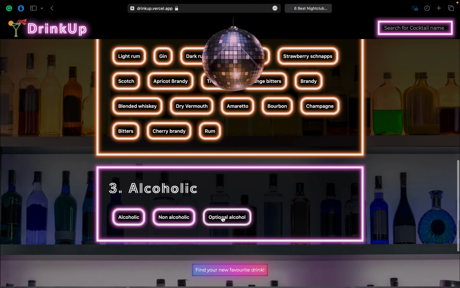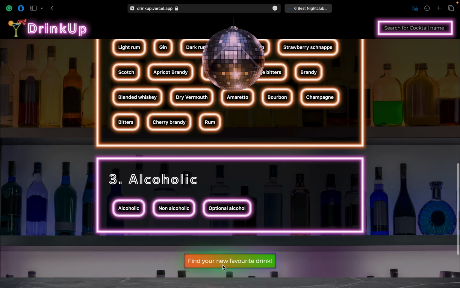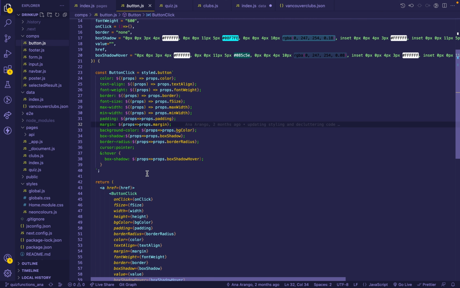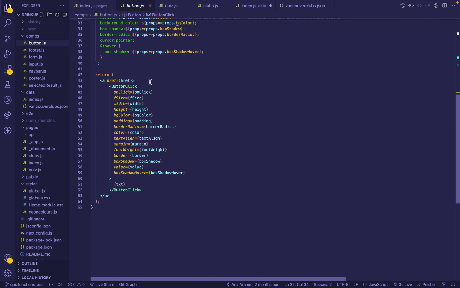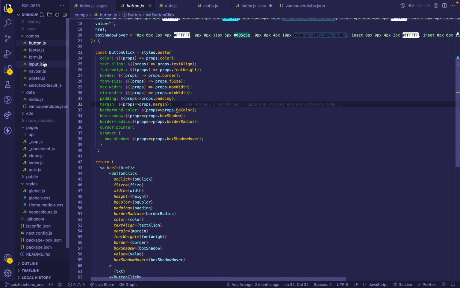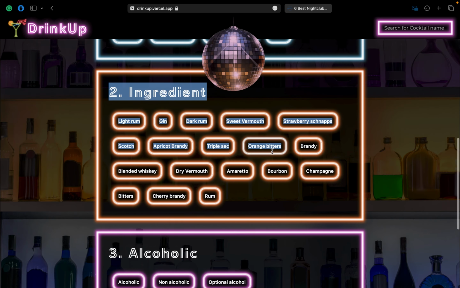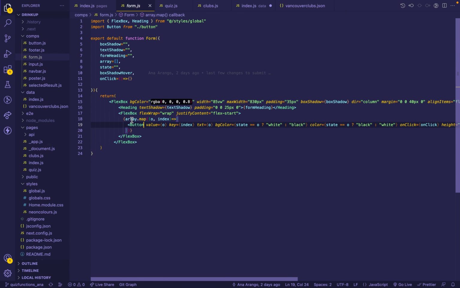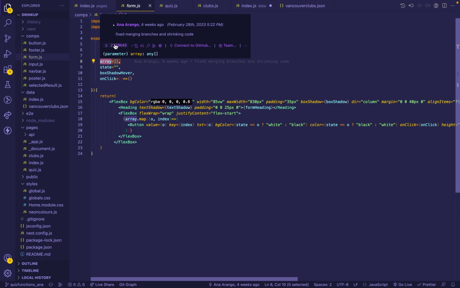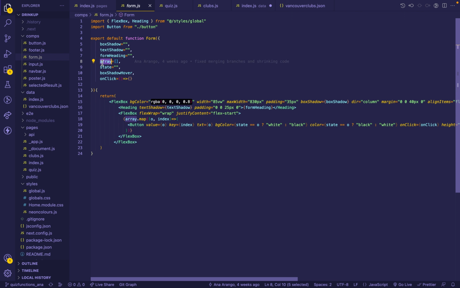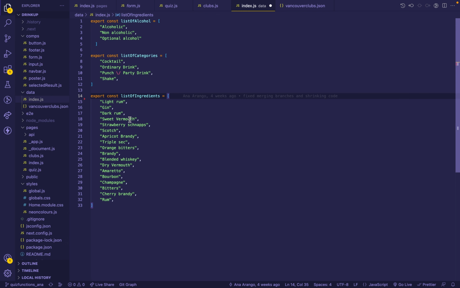These are the buttons, and this is another one that was made just out of CSS, although this one is static. But here is the component for that. This is the form, this whole box right here is the form. In here we pass an argument, which is passed on from the quiz page, where it's taken from this list of categories.